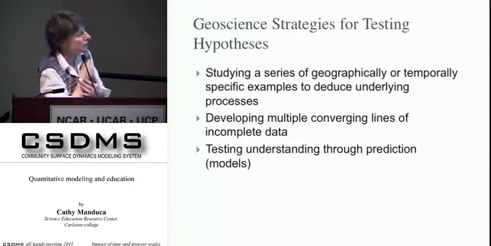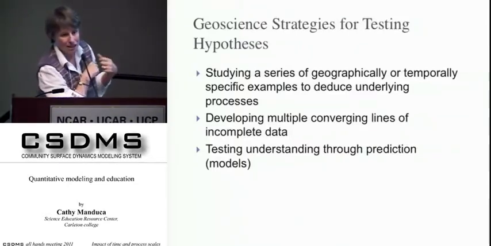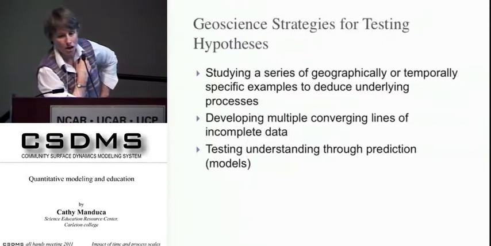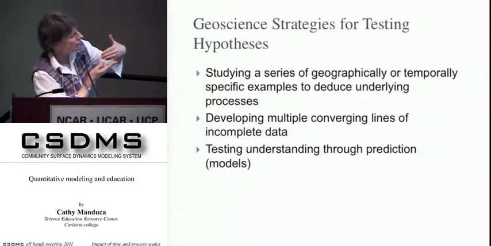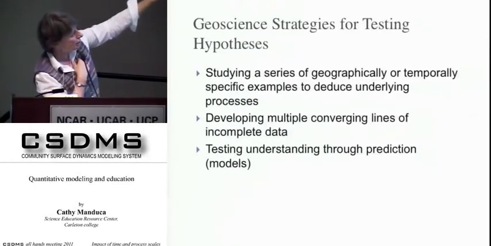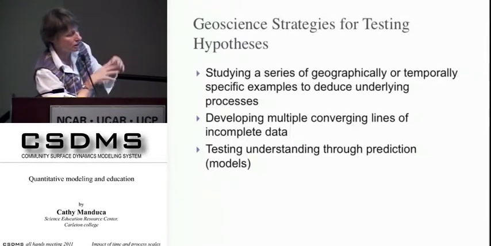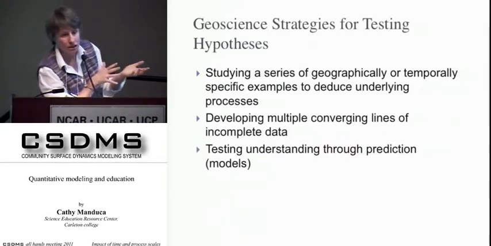That's also a kind of testing understanding through prediction, equally sophisticated, but not as computationally intensive as what we do when we test understanding through prediction with models. So we also test models by going backwards. I don't want to take that out, but those are the ideas that came. And you can quickly see how critical models are. Whether computational models or analog models, all kinds of models, thinking about conceptual models and testing with models, become critical in helping a student understand how geoscience moves forward.